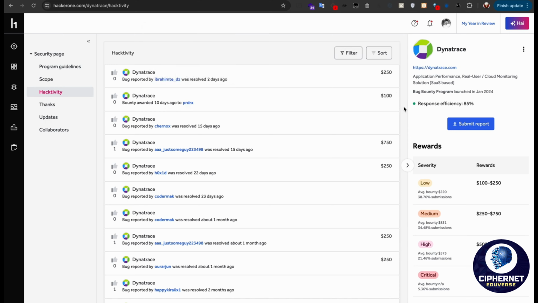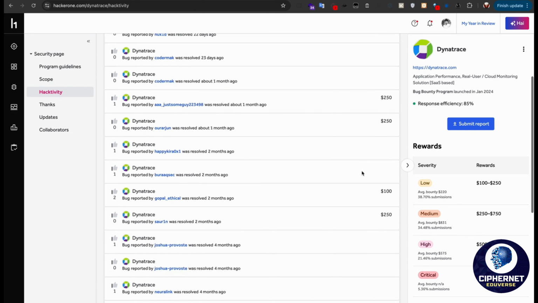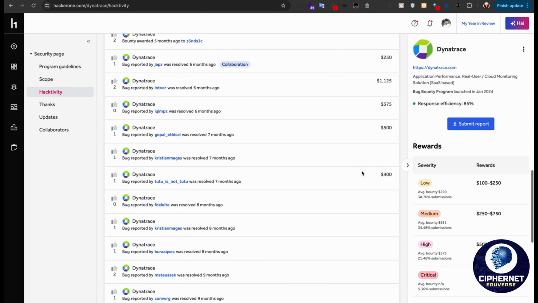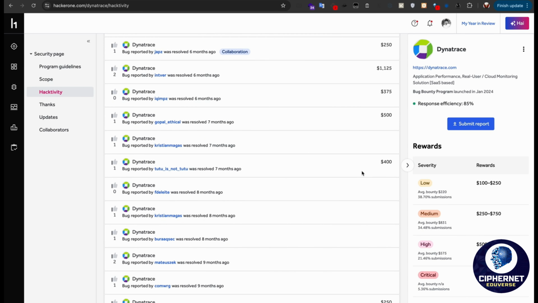By going to this particular tab, you basically get motivated to start hunting on this program because they are pretty much active, and the bounties were paid very quickly, within a short span of time. You'll also get to know who the rest of the bug bounty hunters are who have already submitted reports, got paid, and had their reports resolved. This is how you can see the complete activity of that program, and select it and start hunting on it. Okay, so all these 6 criteria need to be fit, only then start hunting on that particular program.